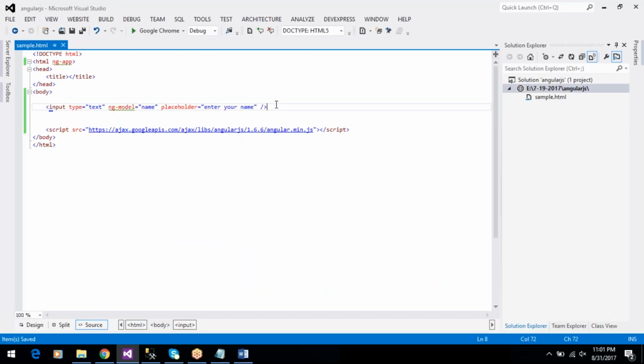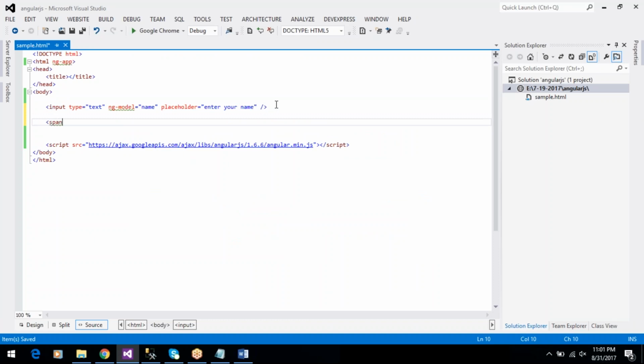For example, take here one span. For the span, ng-bind equal to name. The text you type in this text box will be displayed in the span, because the text is stored in the name variable.